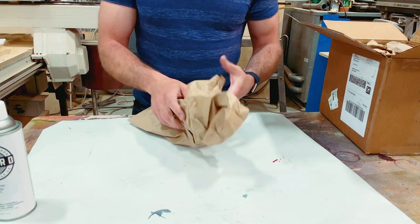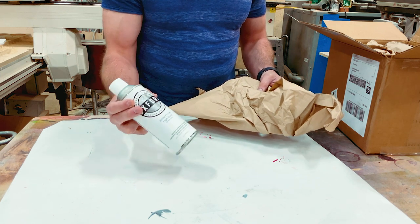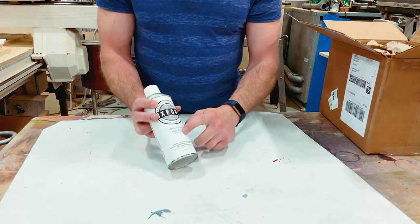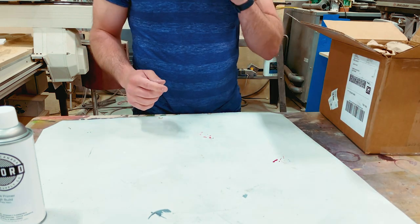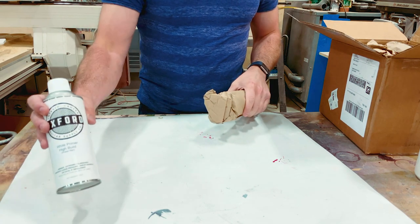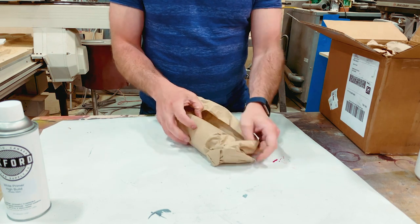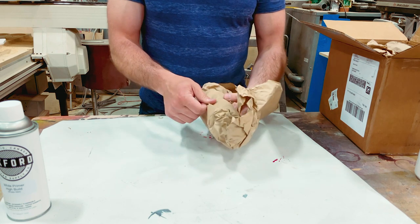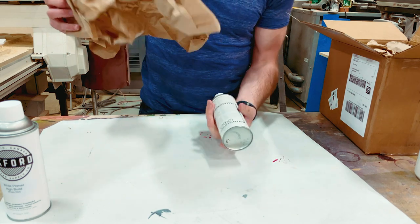He sent me some more white primer as well. This stuff is fast, high-build, very opaque — great for setting a nice white base on something. But you need to shake the heck out of it because it's so high-solids. Shake well — that's no joke. Give those a good shake. It's a lot like a 2K in that you need to get things mixed up in there; there's no activator of course, but there's a ton of solids that need to be mixed in well.